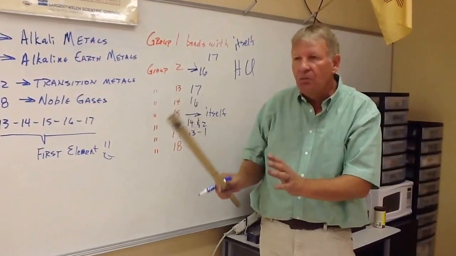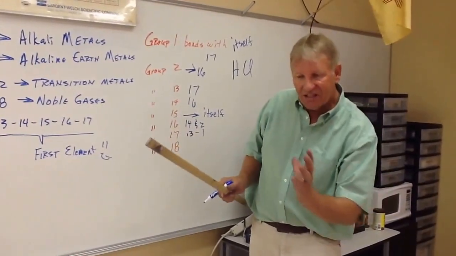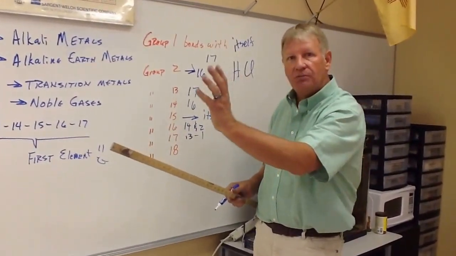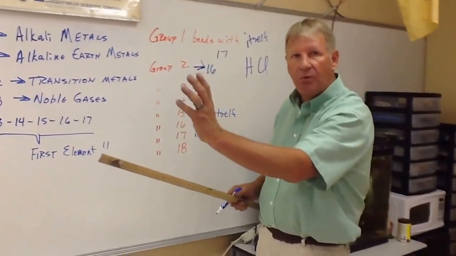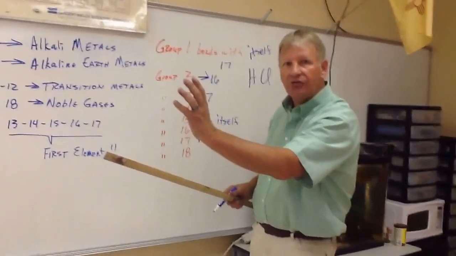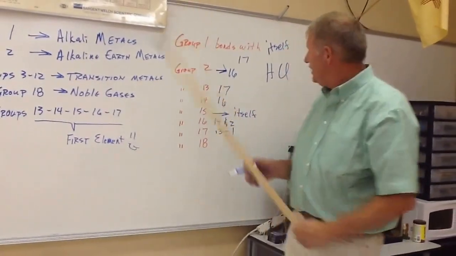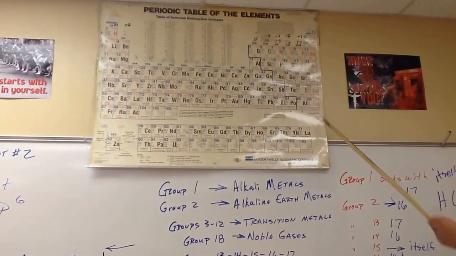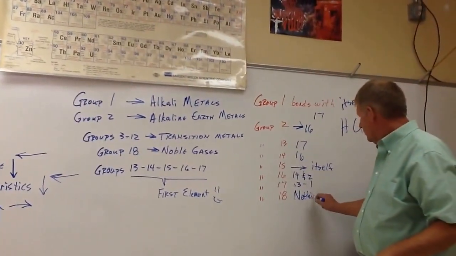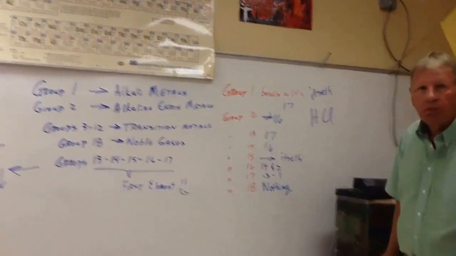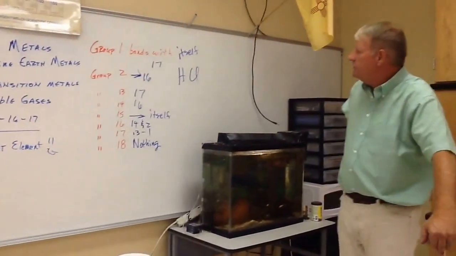Why? Because they got a certain amount of energy. So when the S's move up, they're allowed to gain energy because they're going to combine with the P electrons. They can go up, but the P's can't go down because they would lose this energy. Now, so group 18, what does it combine with? It is already P6. So what does it combine with? Nothing. Group 18 bonds with nothing. So there we have it.